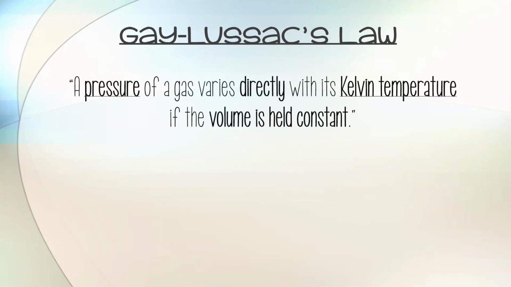So Gay-Lussac's law says the pressure of a gas varies directly with its Kelvin temperature if volume is held constant. So now volume is held constant. We won't be dealing with that. Pressure is in atmospheres, temperature on the Kelvin scale, and it's a direct relationship. So if one goes up, the other goes up. If one goes down, the other goes down.